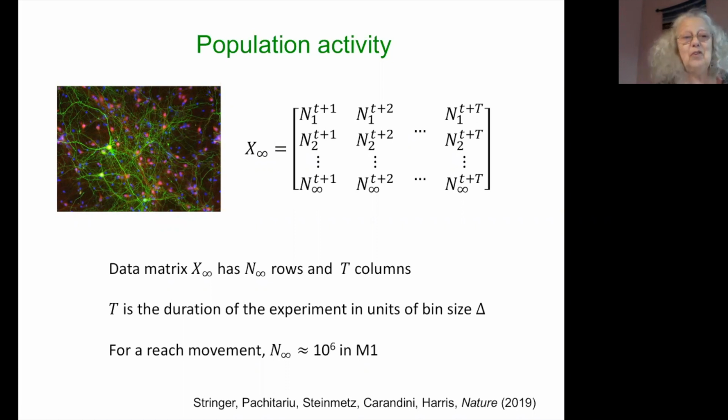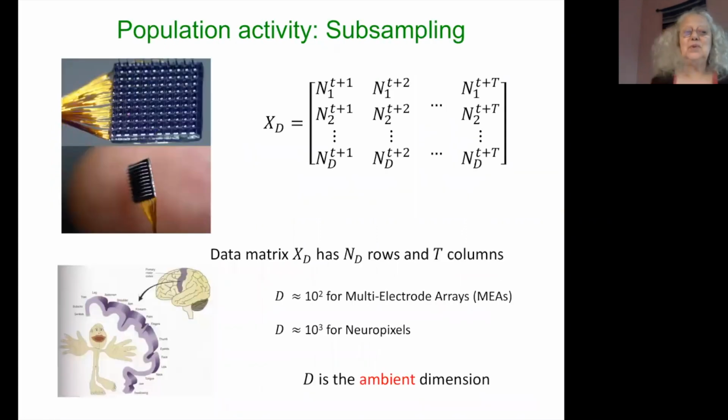an infinite number of neurons, but he has in mind recording all the neurons that you could possibly record from that are related, because activity is related to the execution of this particular task. So in the ideal case, if you could sample everybody, this matrix would have n infinity rows, the total number of neurons modulated by the task, and as many columns as the duration of the experiment in this discrete time that we are using. But in practice, of course, we subsample.